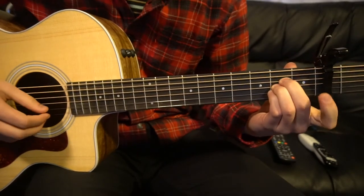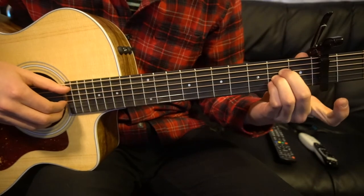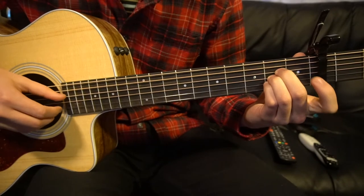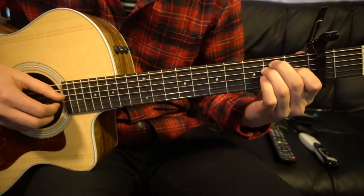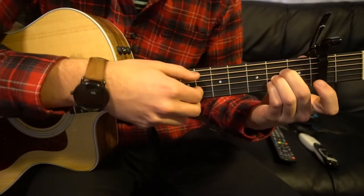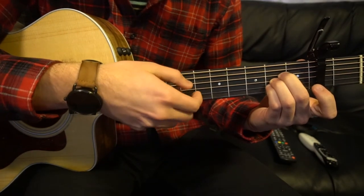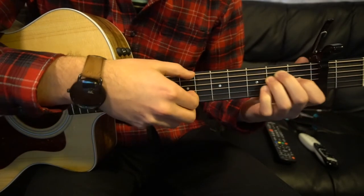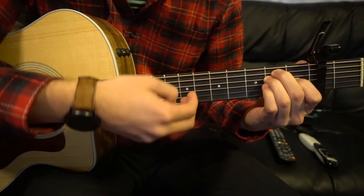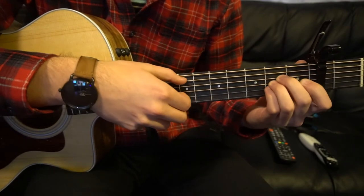That's what's played in the intro and the outro of the song. During the verse when he is singing, it kind of goes like this — it just switches back between the A chord and the E chord. I'm just picking the A, G, and the B string, then the G and the B again. Picking G, B, G, then switching to my E chord picking my low E, G, and the B, then G and the B again, and then strumming or finger picking between the G and the B, and then back to the A.